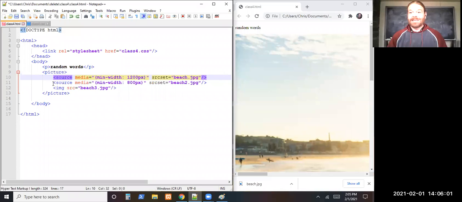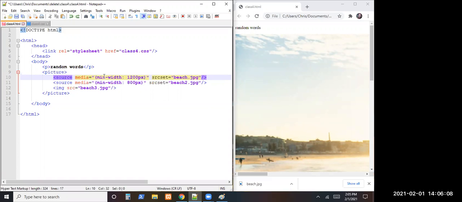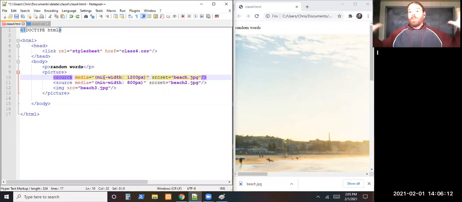I don't hear any responses, so I hope so. Because it's gonna go off the first one it finds. Right. So if we're looking for a minimum width, we want to start with our biggest one and say, if it's bigger than that, then go down. If it's bigger than that, or if it's bigger than that. But if we're going the other way, if it's smaller than that, or if it's smaller than that, otherwise the first one's going to trigger everything. So you have to watch the order on those.